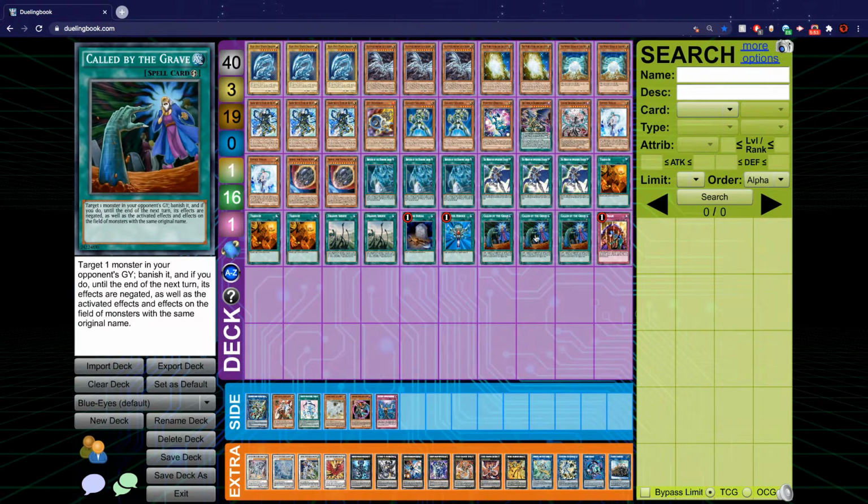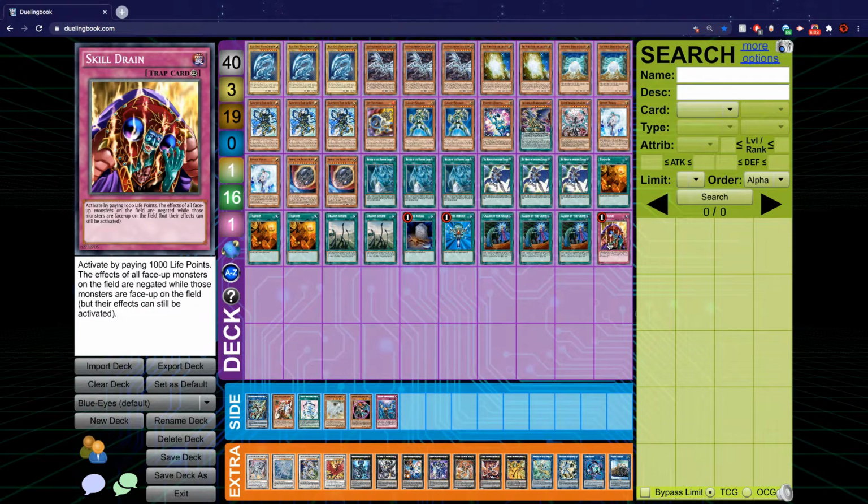Triple Call by the Grave because we do not want to get hand trapped. Obviously, I don't think any deck wants to get hand trapped, but yeah, Triple Call by the Grave, very self-explanatory. One Skill Drain I find is a very cool tech, even though you're going second. Let's say you can't OTK for some reason, which usually won't happen. Skill Drain will literally end your opponent's thing, because at the end of the day, you are running a bunch of beatsticks that their effects don't matter, so Skill Drain won't affect you in the least.